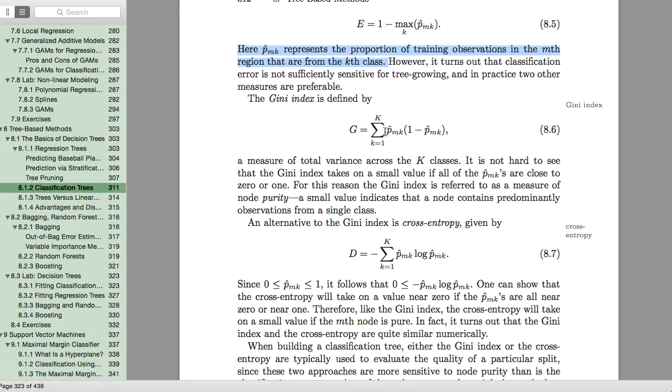So in this case, if this is close to 1, then this will be close to 0, and the whole quantity will be quite small. 1 minus this is obviously close to 0 if this is close to 1. If this is close to 0, we're multiplying something close to 0 by this, so the fact that this is close to 0 is going to overwhelm this and make this a small number. If it's close to 1, this is going to overwhelm this and make it a small number. The same thing is true here, although it may not be quite as obvious.